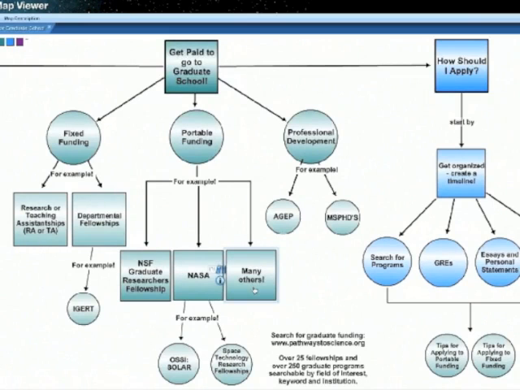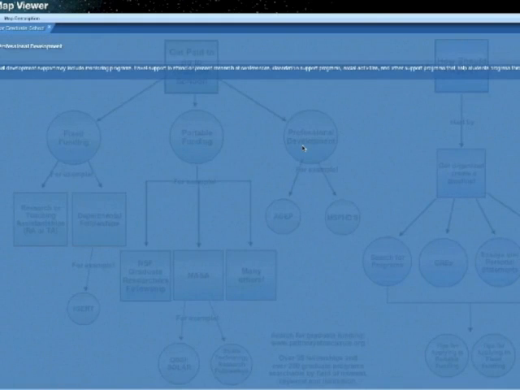And then there are tons and tons of other fellowship opportunities. We'll demonstrate some searches on our website, pathwaystoscience.org. I would encourage you to apply to many. The worst thing that can happen is that you get turned down. I mean, well, that could happen, but you could also have to turn someone else down. So put your hat in.